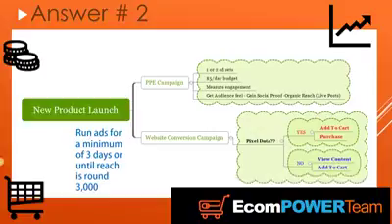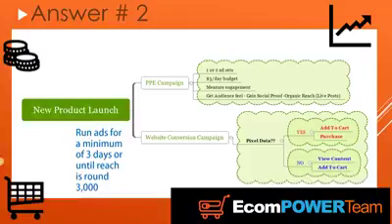And depending on if your pixel has data, okay, and when I say data, I mean more than 100 purchases, a few hundred add to carts, a few thousand view contents. Depending on if your pixel has data or not, if your pixel does not have data, you can start with one ad set that is view content and one ad set that's add to cart. And if your pixel does have data, you can start with add to cart and purchase. Okay, so I like to run those 2 different ad sets in correlation with one another and let them go after each other and see which one performs better.